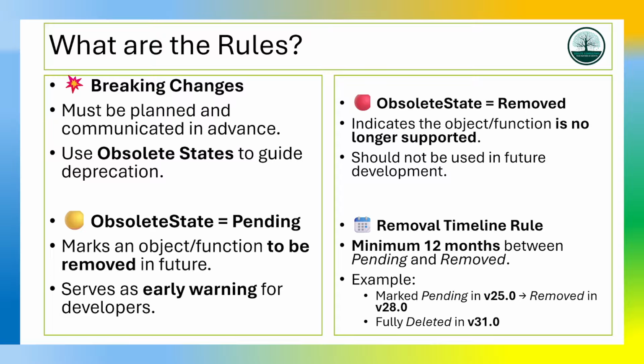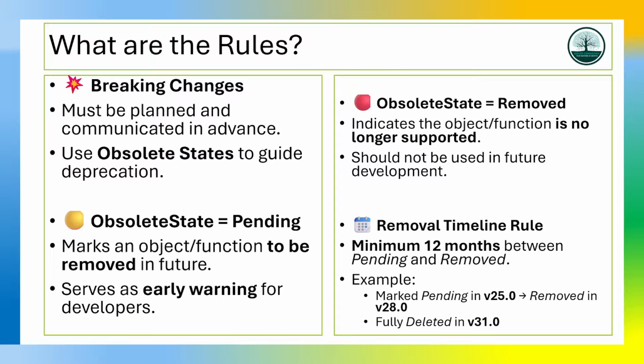You don't know how many apps are dependent on yours. You don't know in which part of the world the developer lives who's taking a dependency on your app. For that, Microsoft built something called the obsolescence section, and it has obsolete state, obsolete version, and obsolete region to inform the developer that this change is going to happen and then do the change at a future stage. Now let's understand the life cycle of obsolescence.